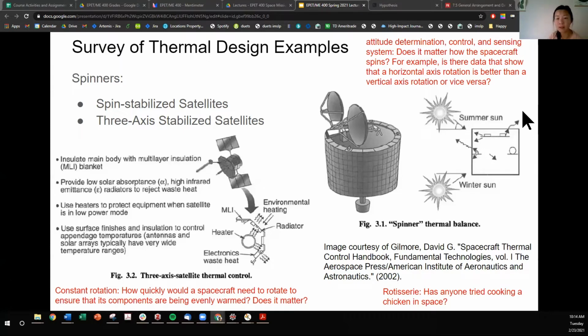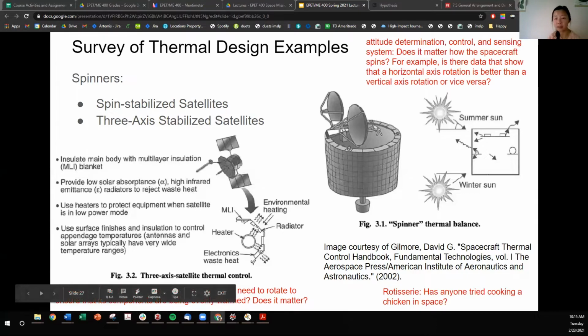Electronics boxes, usually mounted on shelves, radiate their heat to the solar array, and sometimes also to the forward or aft ends of the satellite if extra radiator area is required. The electronics boxes are typically painted black for high IR emittance and are mounted so as to ensure good heat conduction to the shelves. For most boxes, the combined surface area of the box itself and its shelf is sufficient to radiate the waste heat to the solar array without development of a large temperature difference between the box and room temperature.